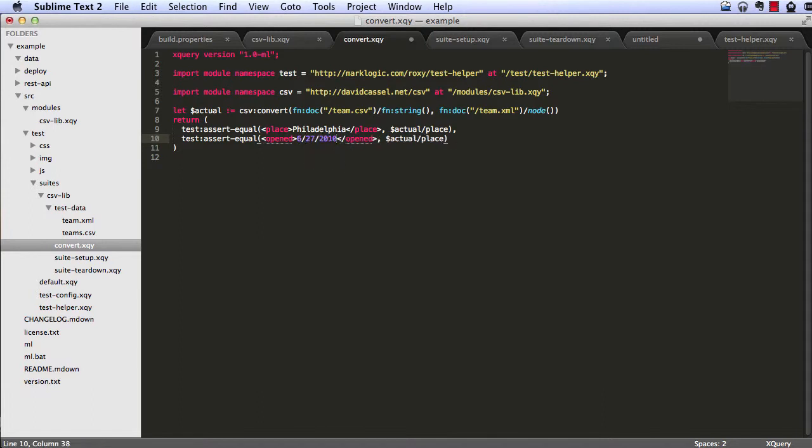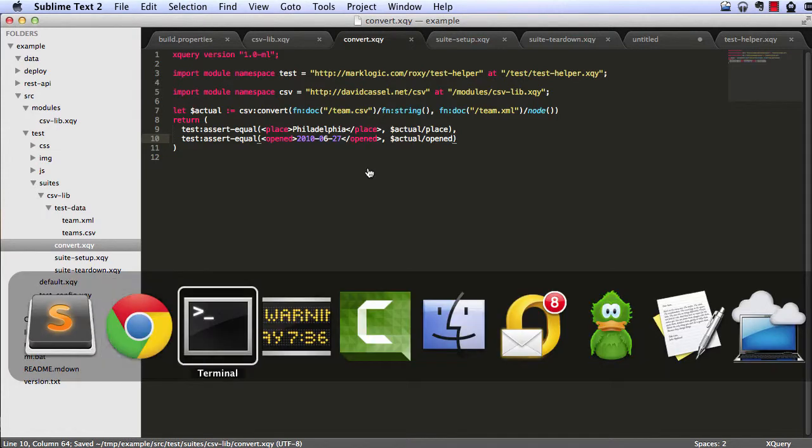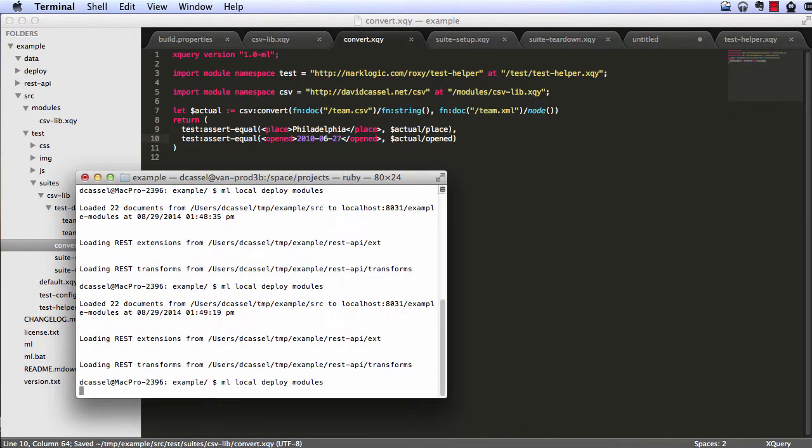So that's the way the date looks in the CSV, but that is how we want it to look when we get into xquery land, because that's how the index is expected to be formatted. So let's go with that one and see if it's working.